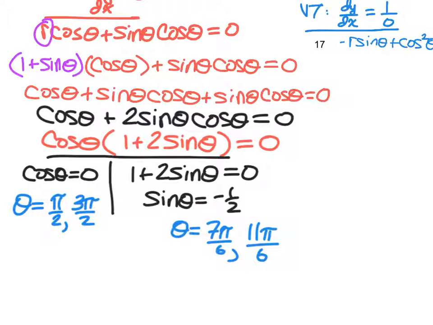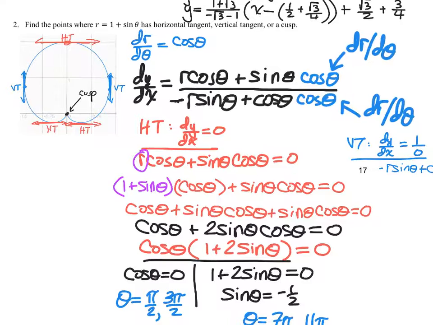The reason I know they can't all be right is because if I go back to my little sketch over here, I identified 3 distinct locations in which there is a horizontal tangent, and this graph doesn't loop back upon itself in any capacity, right? It starts, it goes around, and it comes back. It's not like a limacon where it loops around in, or anything like that. And we know that it's definitely not going around more than once. So one of these is going to be the loser. All right, so we just got to think, well, which one is it?